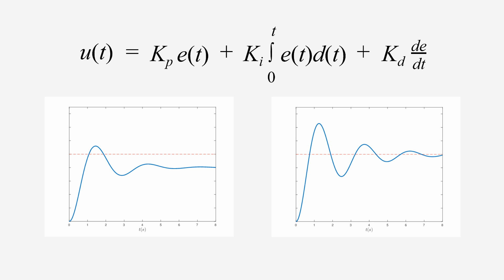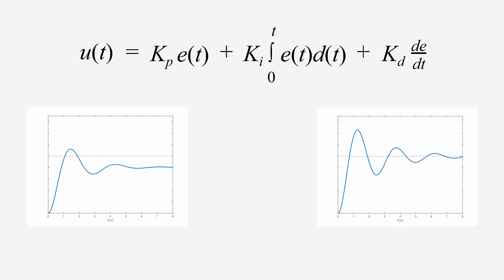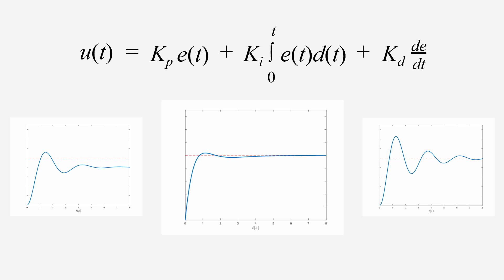So let's think about it. If the error is decreasing at a faster and faster rate, that is, the system is getting closer and closer to the set point, then the derivative term will become more and more negative, decreasing the output. To see this in action, let's add a graph of a PID controller, a control system using all three parts of PID theory, to our earlier comparison.